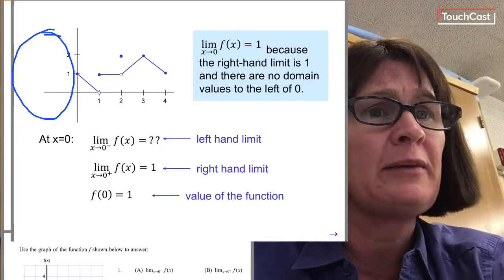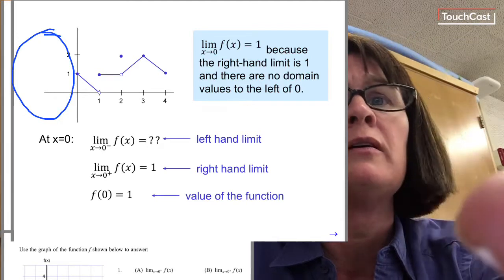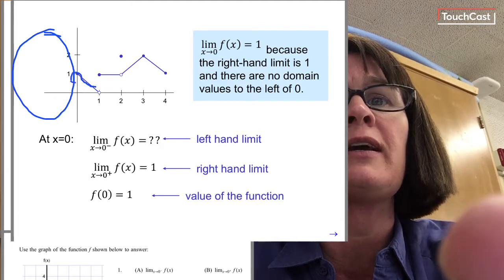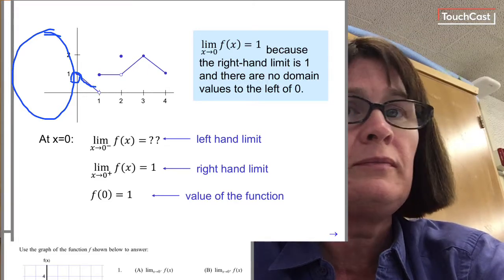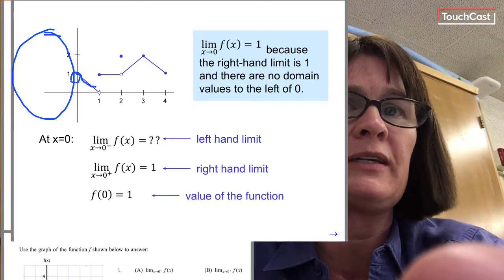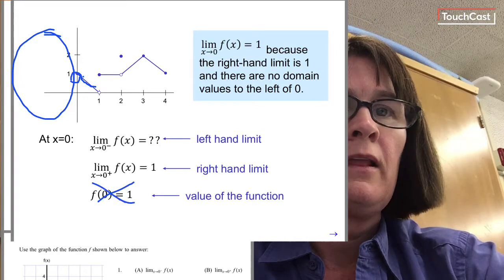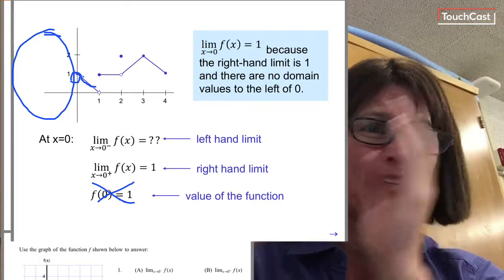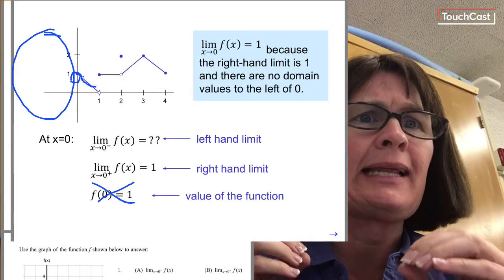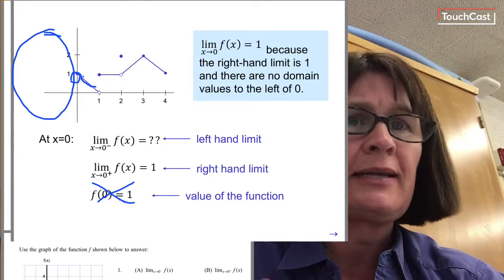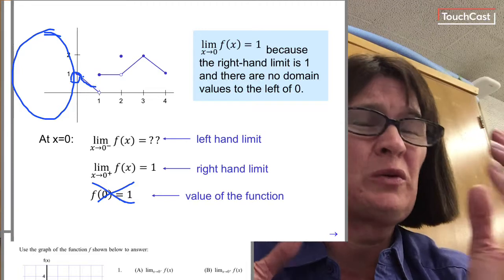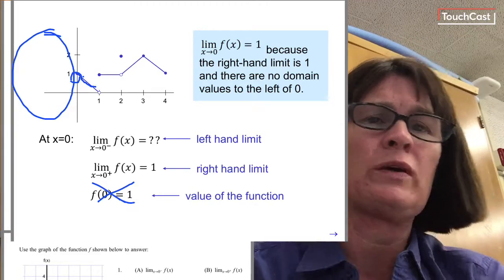I can talk about the limit as x approaches 0 from the right, though, because I'd be walking along this function, and it looks like I'd be arriving at 1. 1 also happens to be the y-coordinate of the colored in point, so I say f of 0 is 1. And because the left-hand limit didn't make sense to talk about, I say it's okay to say that f has a limit as x approaches 0, because there's only one limit that makes sense to look at, and that's 1.